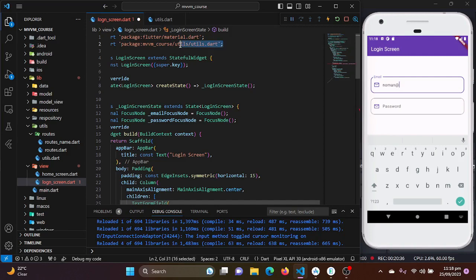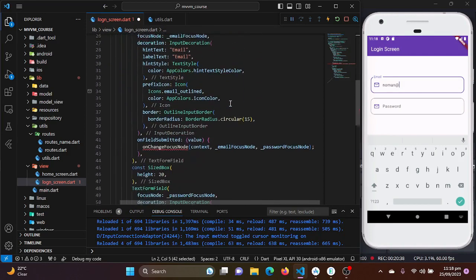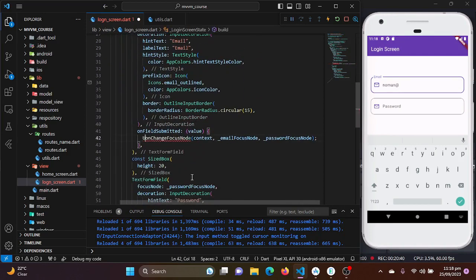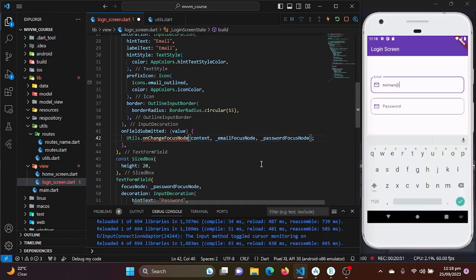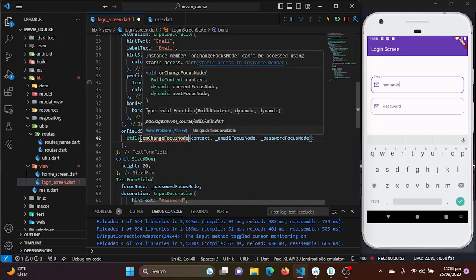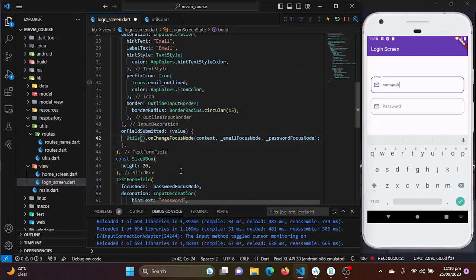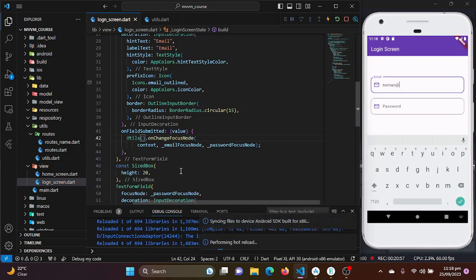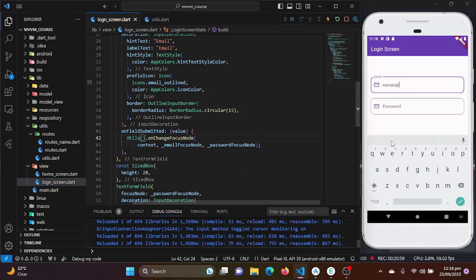Their class is also implemented. Yeah, we need to call it with Utils dot onChangeFocusNode. So here we go. We are done with implementing and managing our focus thing.